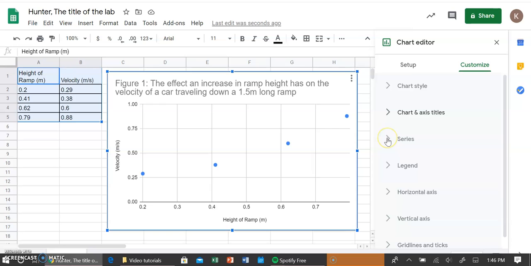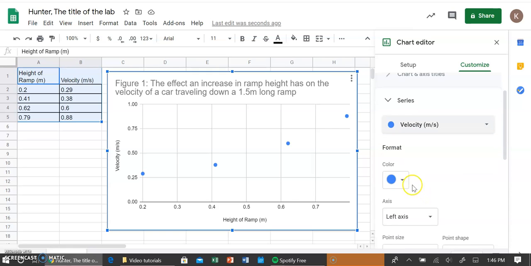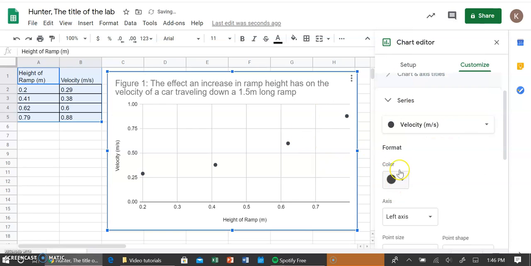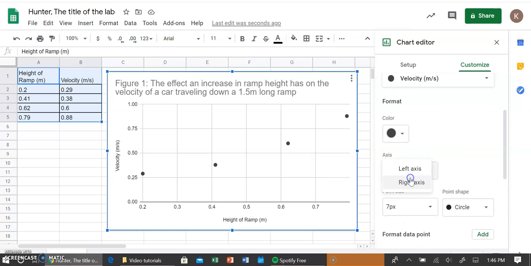if you were going to be printing this, we'd want to change the color of the dot to grayscale. If you have more than one series plotted, you can use this drop-down menu here to pick the series that you want to change the color for, and then you can pick a color. I'm going to pretend that I'm going to be printing it out, so I'm going to pick a dark black color. If you had more than one series, you could pick one of the series to be on the right axis and keep the other one on the left, especially if they're using two different types of units or scales, which will give you a better, more meaningful graph.